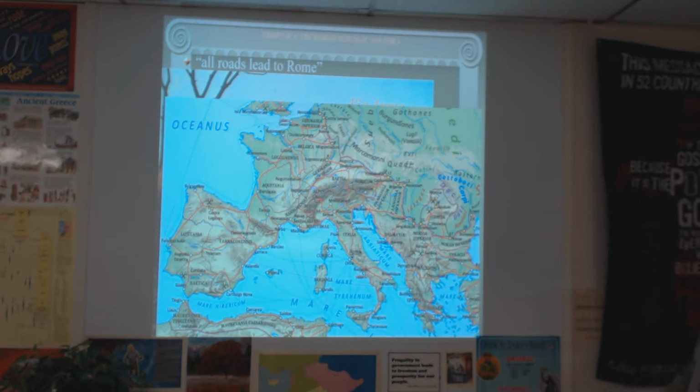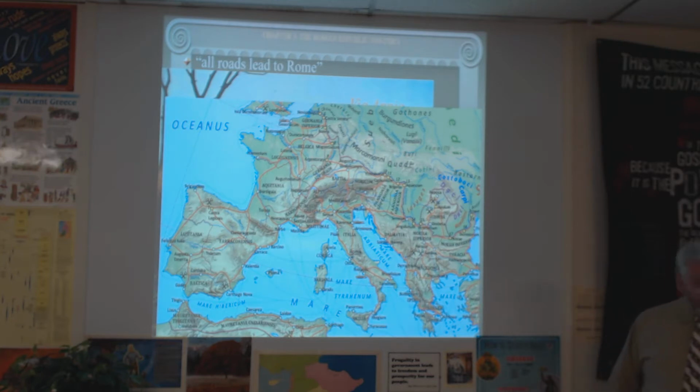Here's a map showing all the roads across the Roman Republic and Empire, and you can see there are a lot of roads that were built, and if you took any of them, eventually you could get to Rome. Now, why was Rome so interested in building roads? What was the primary motivation? So the troops can get places. Exactly, it was for military purposes. Now, there are other benefits, but that was the primary reason why they built these roads.